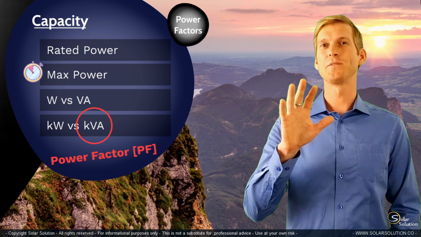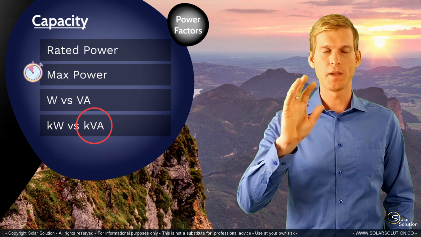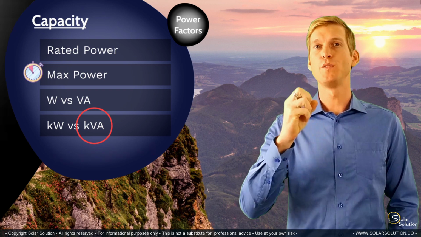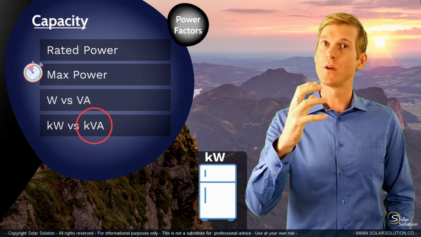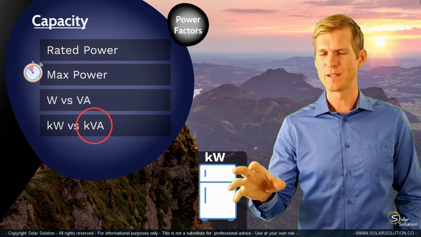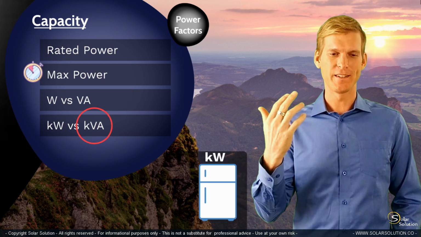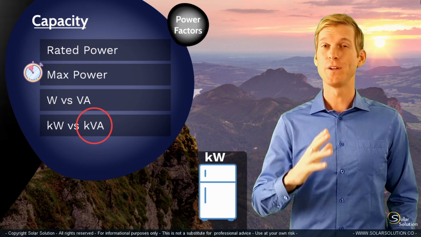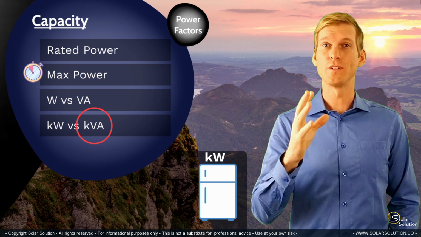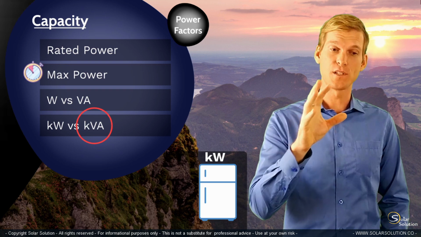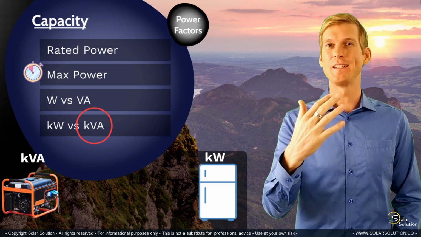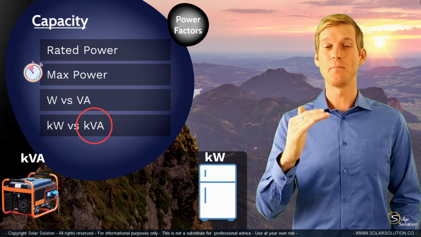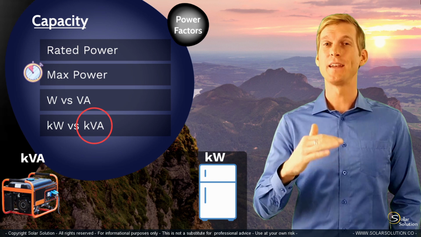So let me explain this with a simple example. Imagine that you would want to power up your fridge with a generator. And you already know what the power consumption of your fridge is. You've looked in the specification sheet or on the sticker on the back of the fridge, but it only gives you this value in watts or in kilowatts. And now you're looking at a specific generator online or in the store, and this generator only gives you the rated capacity, the max and the nominal capacity, in kVA.